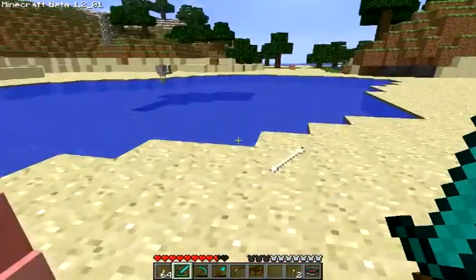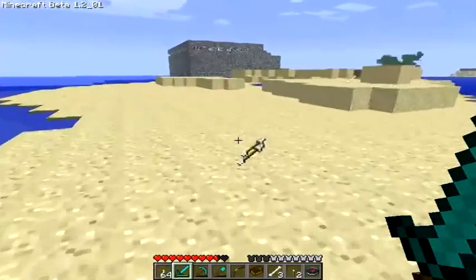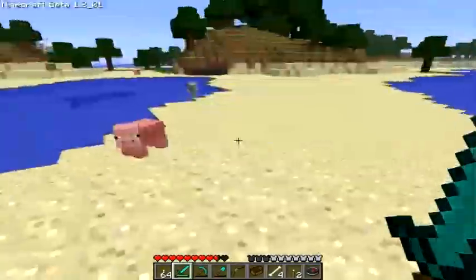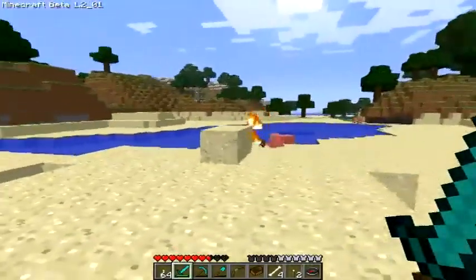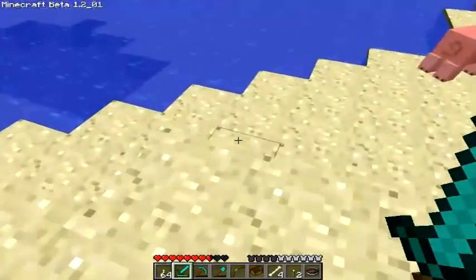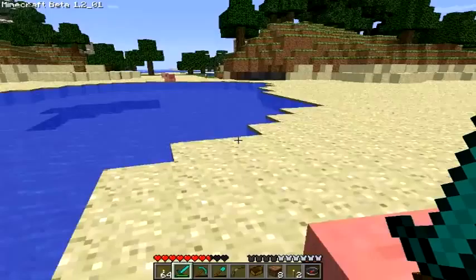Mr. Skeleton Dude. Ooh, bone. Bone. Mr. Skeleton Dude. Arrows. A lot of bones here. Oink. Haha! Ow! Nice shot. I don't wanna have a bone there. I wanna have dirt.